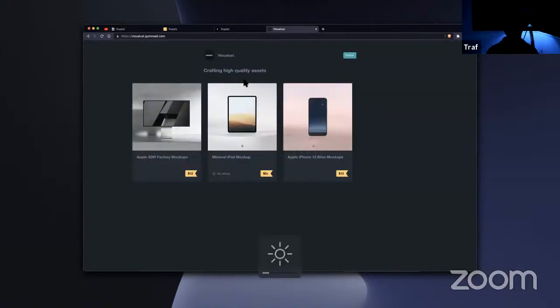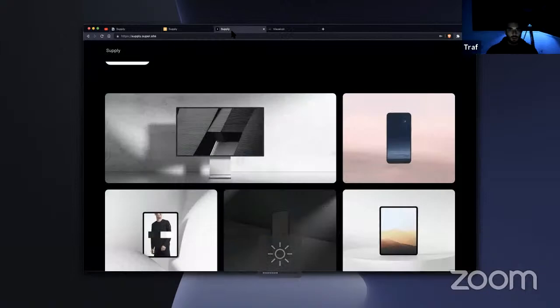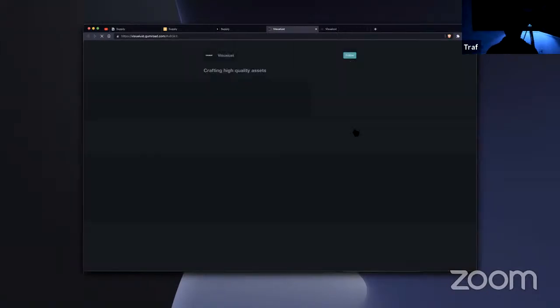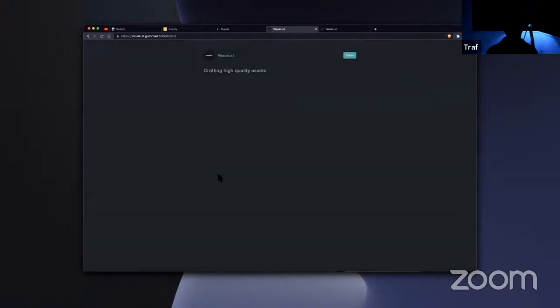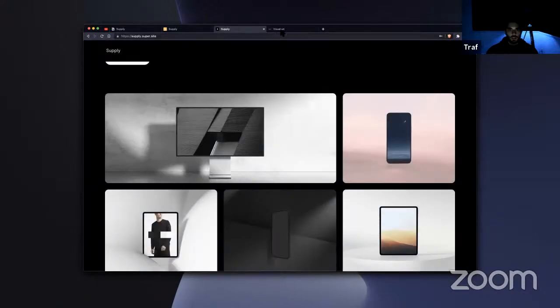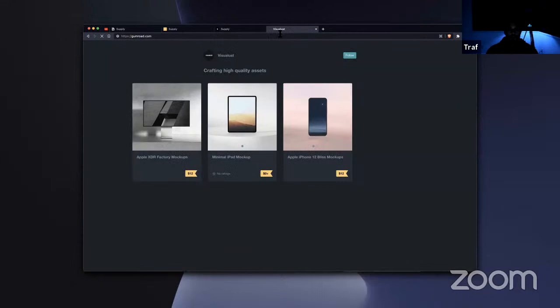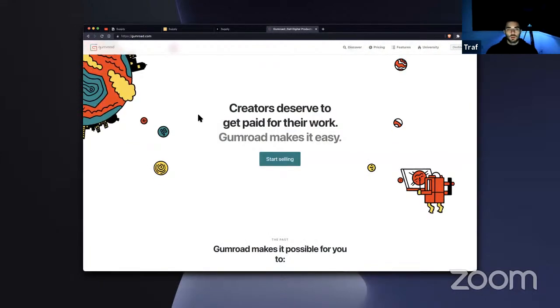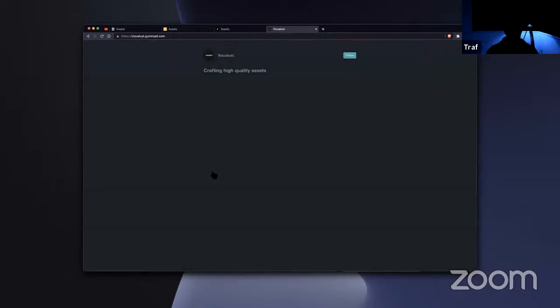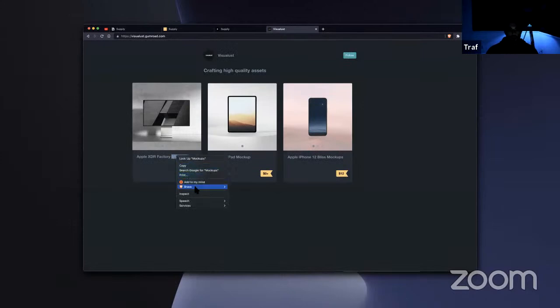Loading the Gumroad script, but it's not opening in the modal. Should it? Maybe it's this.